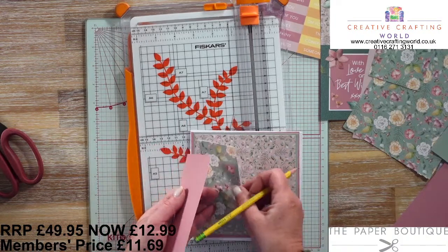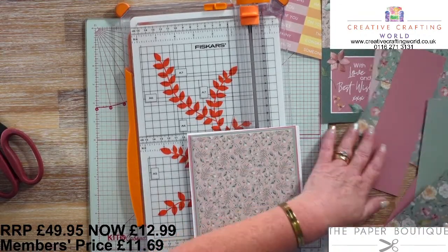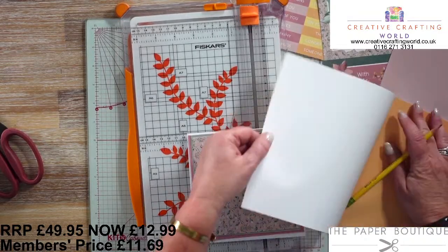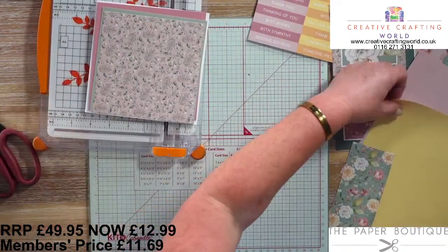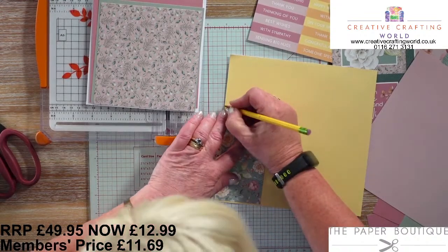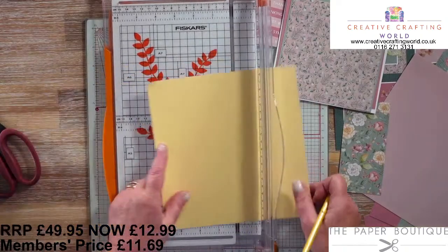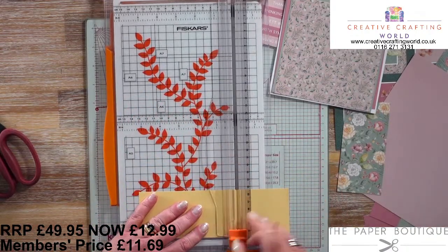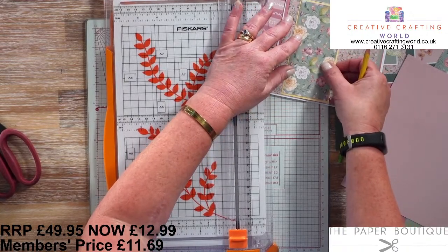Now, let me have a look at this. The dark pink one. Shall we go for green? No, green doesn't match. Pale pink. No, I know what I'm going to do. I've got yellow. And because that beautiful rose has got some yellow, where is it? There it is. Look, that's going to look glorious because it's got that yellow tone in it. So now I can give this a little mat to sit on. So we'll do that one and that. And again, it's probably 0.5 centimetre bigger, so it's just got that little edge poking out. So there's the yellow one. And then, yeah, that fits nice. And then it sits perfectly on there.